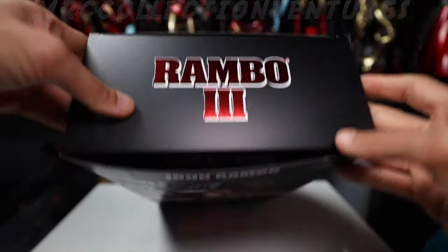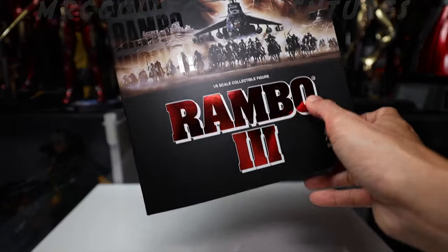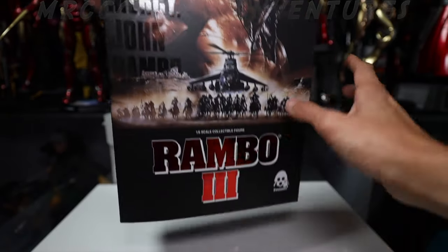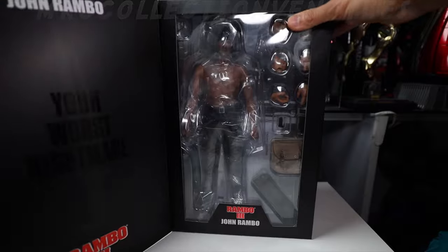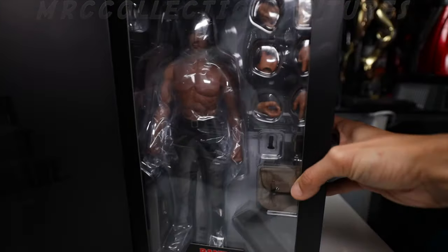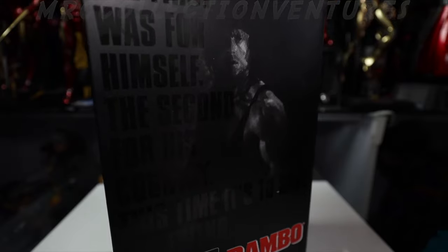Okay, so very simple and with some glossy print on that title, the name of Rambo. And also, you can open this one from the front so you can see right away what's inside the box. There you go. Of course, there's a lot of accessories underneath, so we're gonna check that out. Your worst nightmare. Wow. Okay.